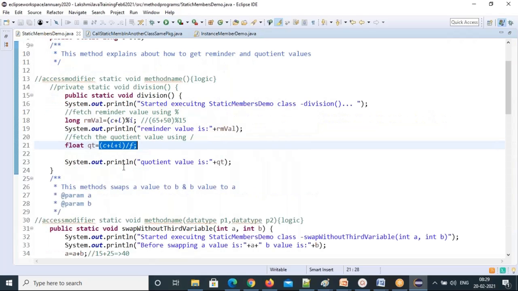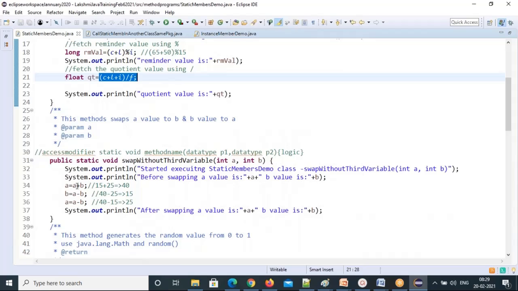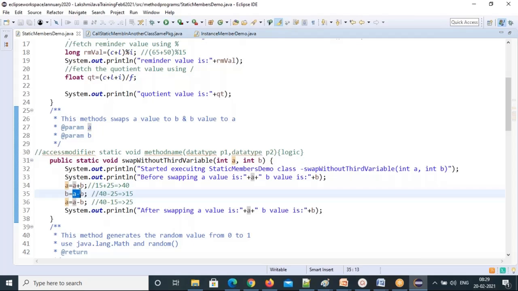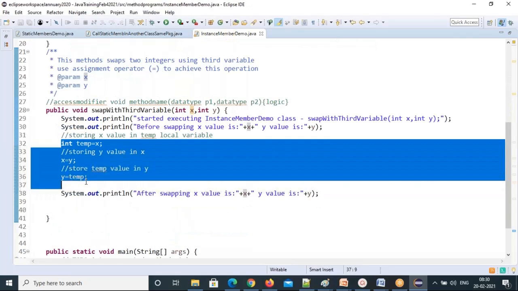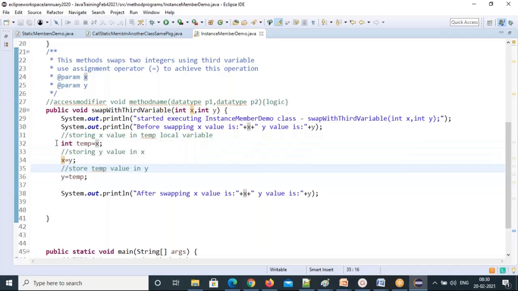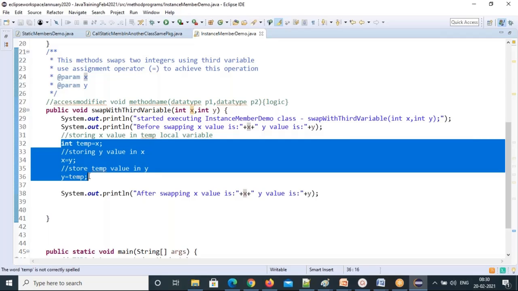Okay. So in the swapping, I used the plus operator and minus operator only, again with the assignment operator. These are the clear syntaxes. This is never going to change. If you want to swap, always use this syntax. This logic you can use anywhere. If you want to swap with a third variable, it is a fixed logic and you have to remember it. First value you assign to the temporary variable, then the second value you assign to the first value, and the temporary variable value you assign to the second parameter. That will be the swap. Okay, that's it.